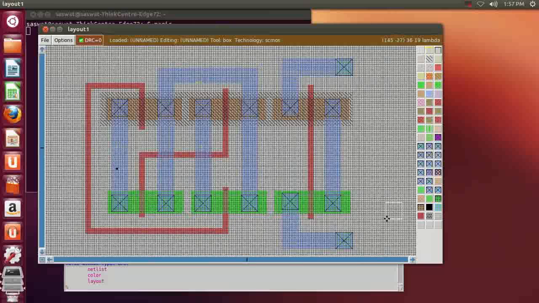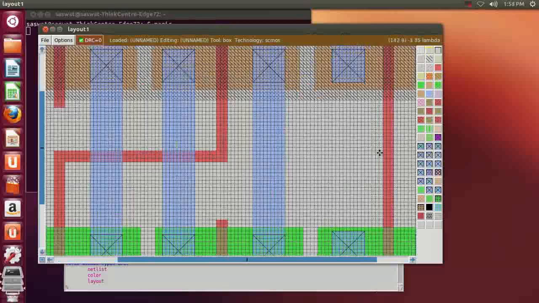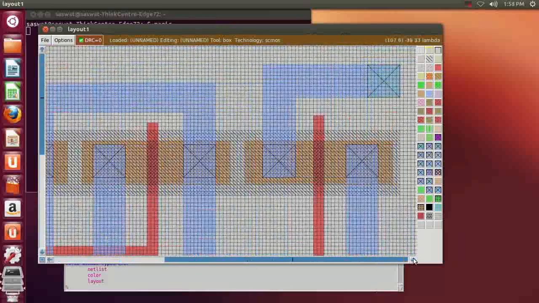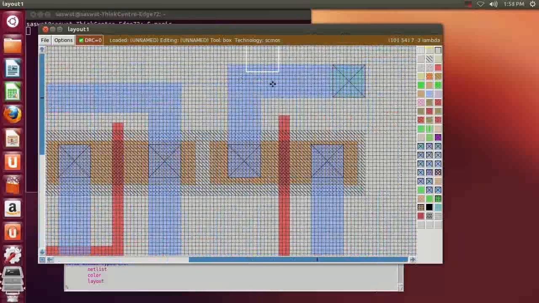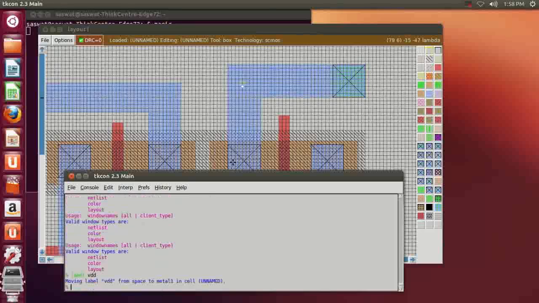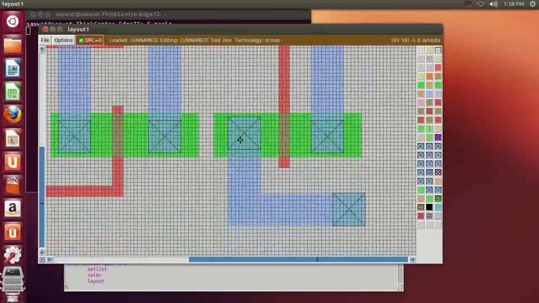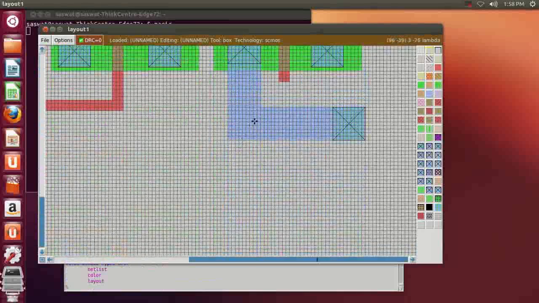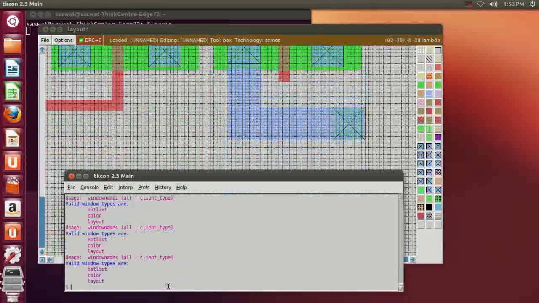Okay, now this is the inverter. We have to label the VDD and ground. So select the area and type label VDD. Similarly label ground.